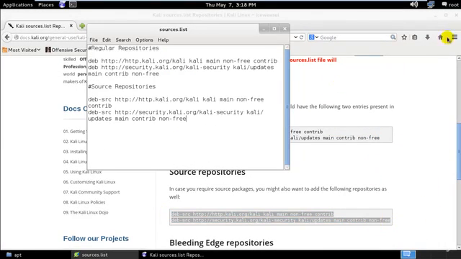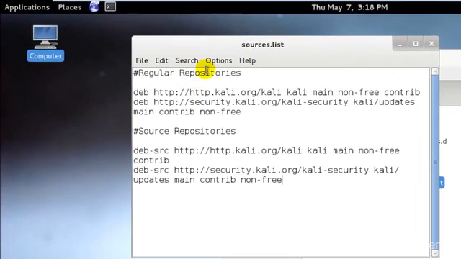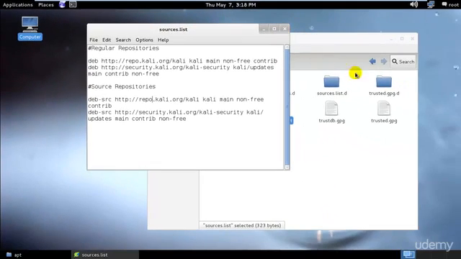Perfect. And just one thing, most people out there don't know about this. Just in case you want to speed up your updating process, just convert this HTTP to REPO. I can just copy the same and paste it over here and save it. And when you try to update, you will get much better speed because it will try to get from its latest network mirror rather than directly downloading from the source web server.